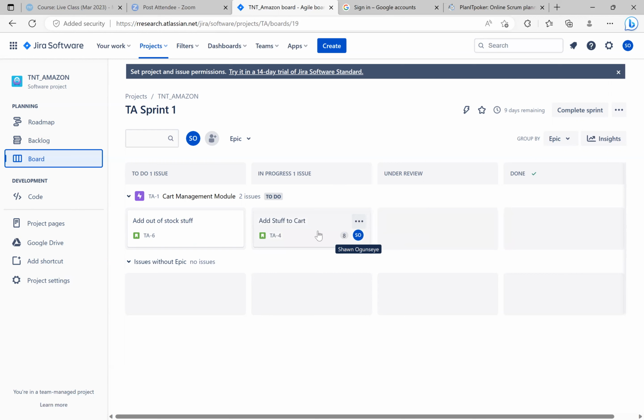Sean, developer Sean, you can see you are responsible for this, right? So any update? Any update on TA4? You say, well, yes, I've developed this. I'm almost done. Scrum Master will pretend as if he's interested in all those stories. And okay, so any blocker? Yes, I need to talk to developer Timothy to work out something. There's this configuration issue. So, okay, let's take that offline.